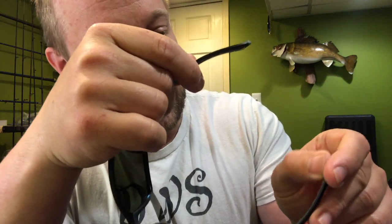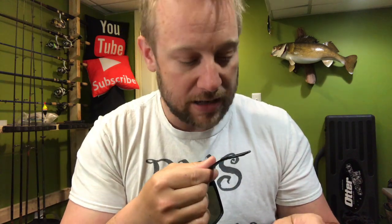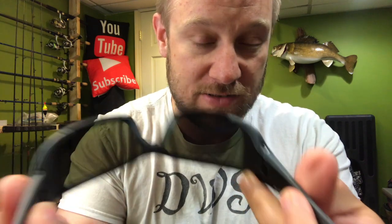Something else you might want to know: around the edges here it feels smooth right now, but when it was sunny and hot the other day it got kind of sticky — I think it's meant to keep them from sliding off your head, which is nice so you don't have to wear the straps. But given how expensive they are, I'd probably recommend buying some of those behind-the-head straps if you're a bass boat guy or like flying around the lake. Otherwise comfort-wise, they fit nice on my face.